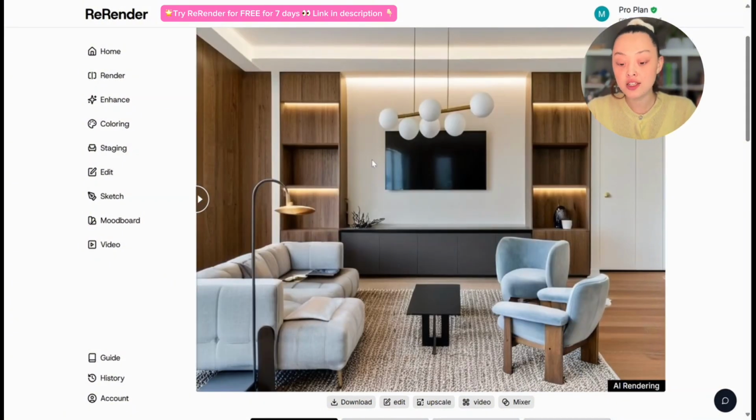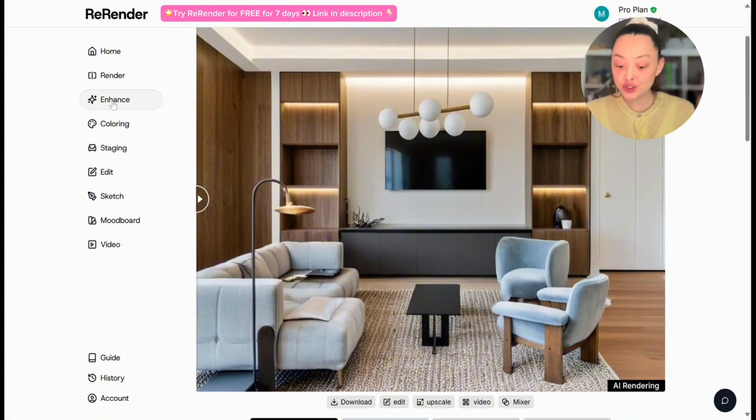They do give us four options, so you can see and play with which one you like. And I think this render tool actually works best when you are stuck with your ideas and you just want to see what kind of materials could work better in this space. I think it's a quick brainstorming tool that you can use most of the time, rather than asking for really accurate visuals. It's more for playing and having fun, trying out different styles, materials, colors, and experimenting with the design. I think this tool works best for that.